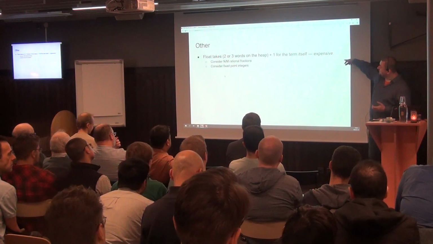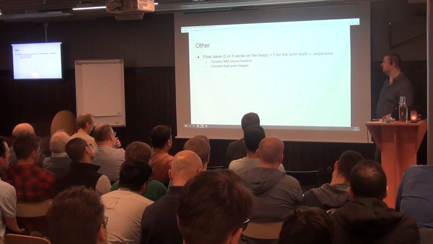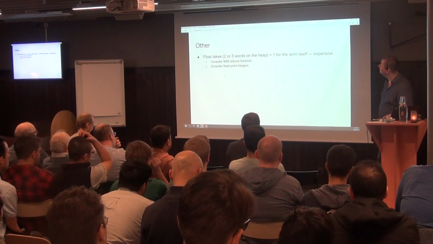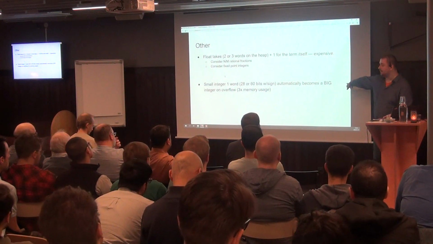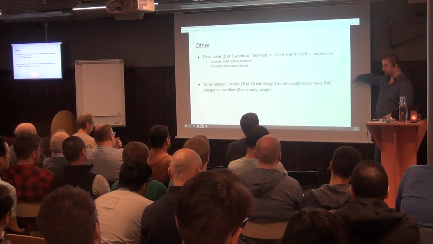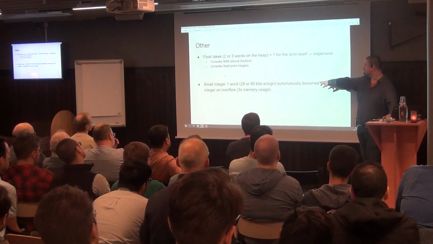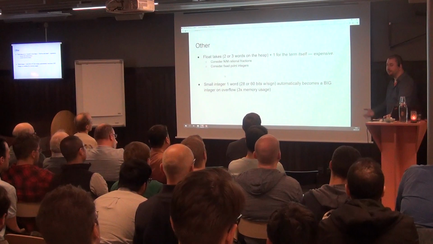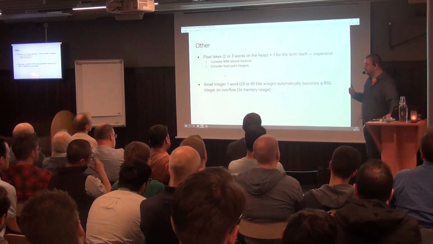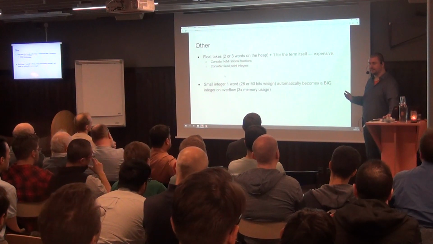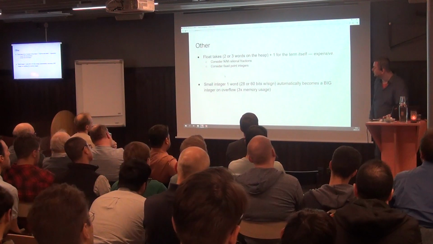So you can consider different ways. You can store fixed points, you can store rational fractions. This will be more compact than the float. Or again, as I mentioned before, the small integer: if you have a counter that exceeds the size of a small integer, it becomes big. You will not notice it. The virtual machine handles it transparently, but it will triple in size. So if you have a lot of them, you will notice.